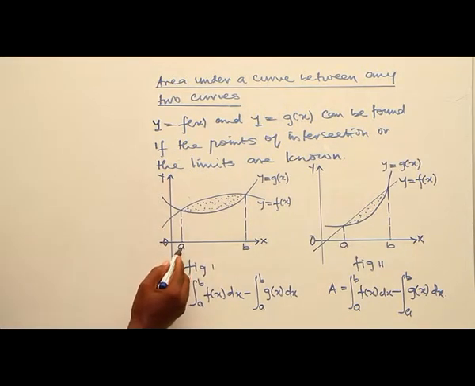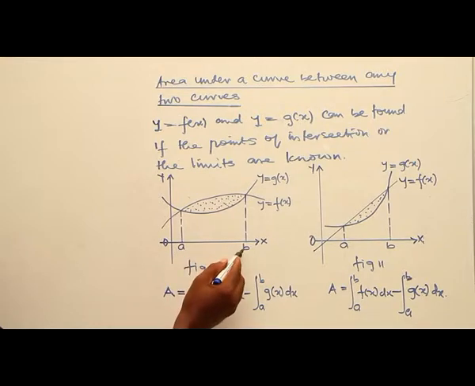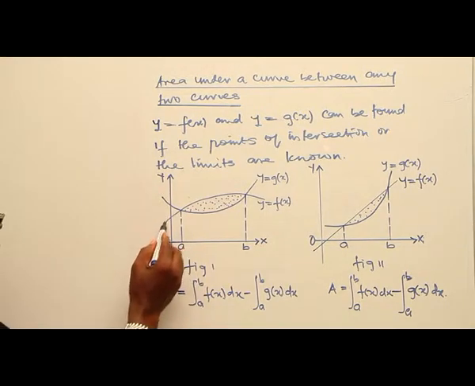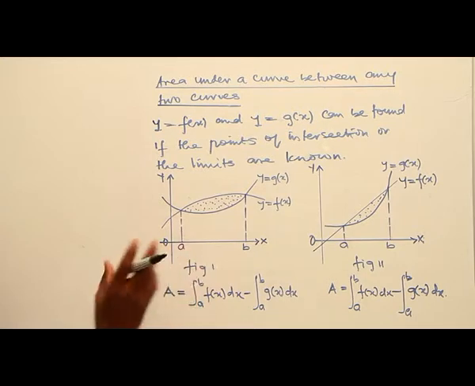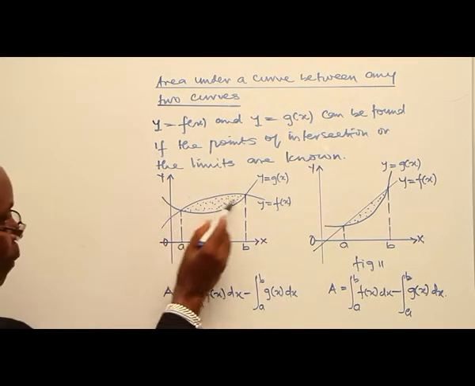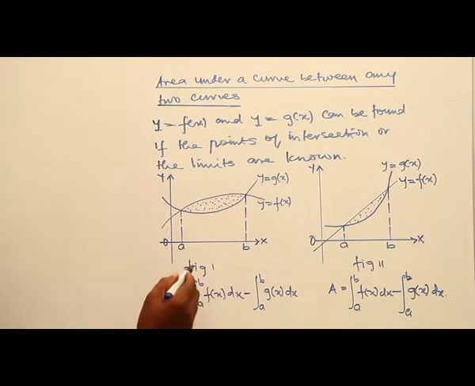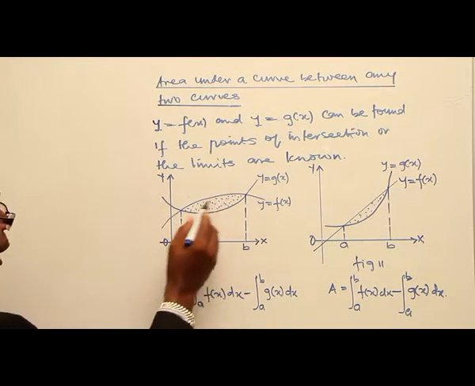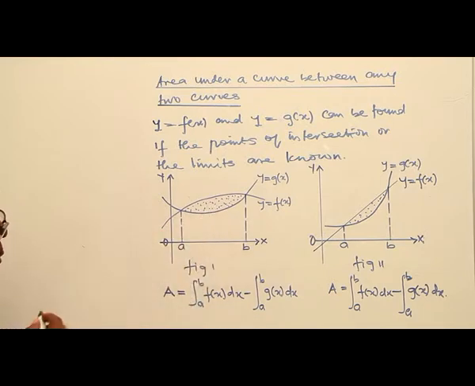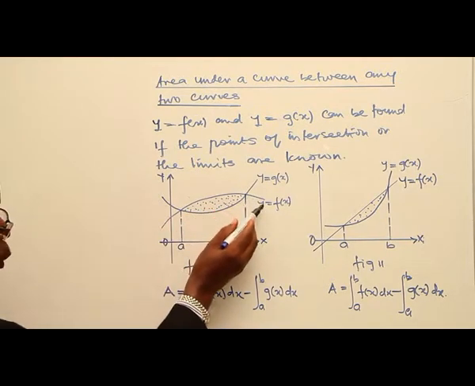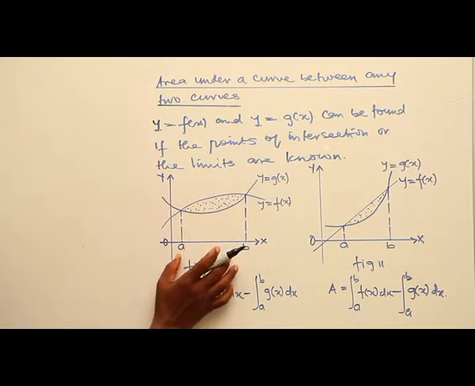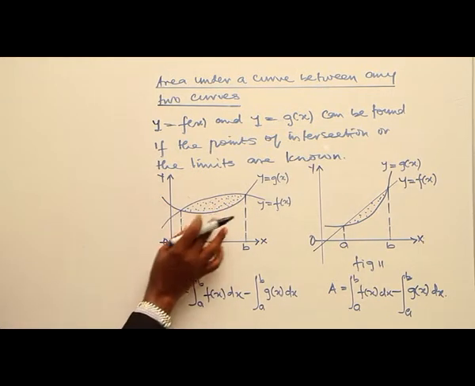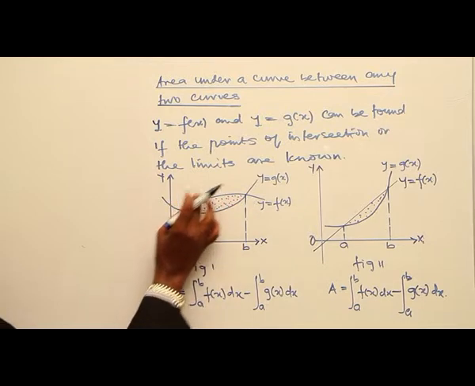Now we are to find the area between the points s equal to A and s equal to B. You will observe clearly here that one of the curves occupies a larger space than the other. So the curve that occupies a larger space will come first, followed by the curve that occupies a smaller space, so that when you subtract that, you will have the region that is their intersection or shaded here. As you can see, this curve y equal to f of s covers a larger space between this point A and B than the curve y equal to g of s. If you look at it carefully, you can see this is the space covered by this, while this one covers up to this point.